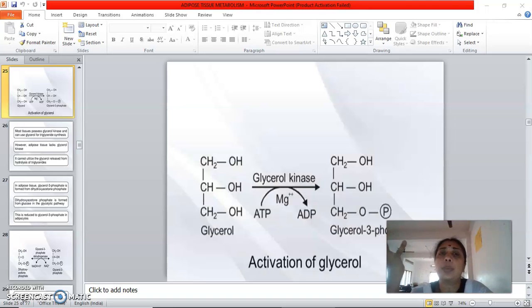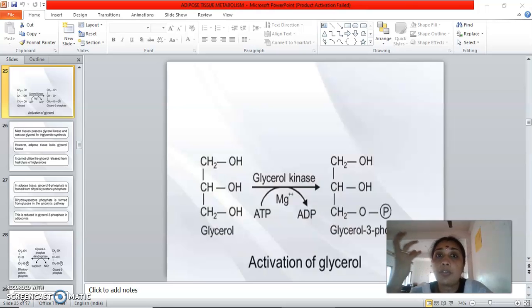The fat deposited in the adipose tissue is responsible for TG synthesis, and this TG is used up for energy production and so on, right? How is the TG synthesis happening? Triacylglycerol, as we all know, is made up of two raw materials. One is the carbon skeleton, and this carbon skeleton is provided by the glycerol molecule, or glycerol 3 phosphate.